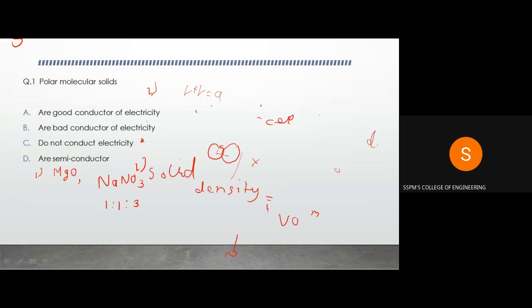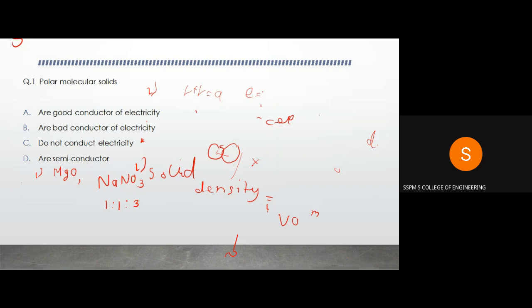In this relation, m is equal to mass of the particle and n is equal to number of molecules. Okay, how to find density? Density is equal to mass upon volume, which is a cube. So mass is equal to M into n upon Na. Na means Avogadro number, and m is equal to M upon Na. So density is equal to n M upon a cube Na. So this equation will be an MHT-CET question.